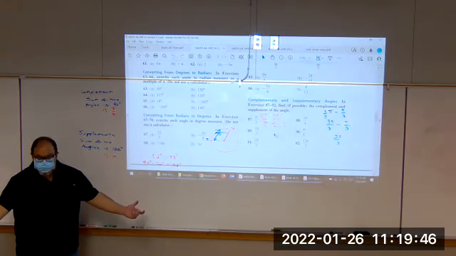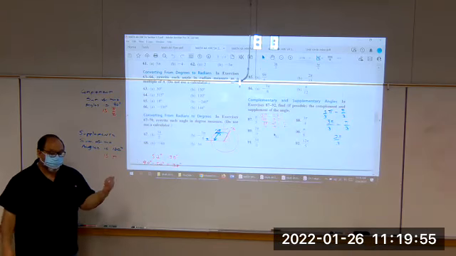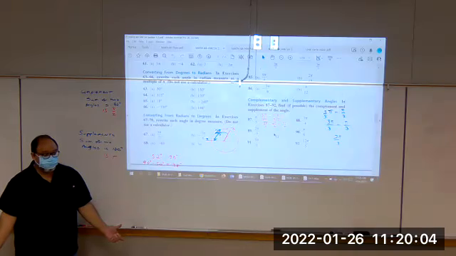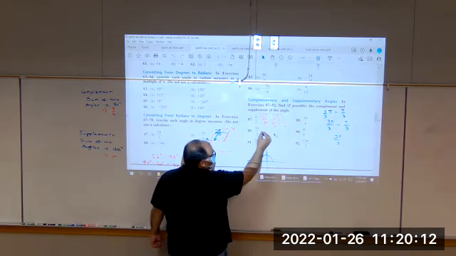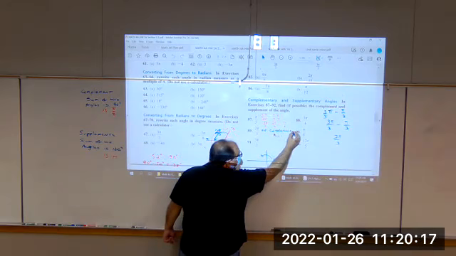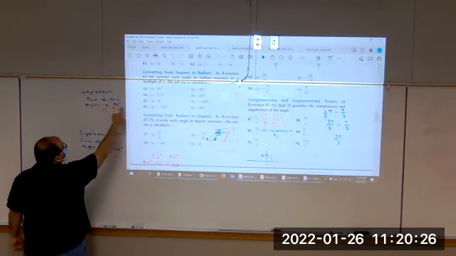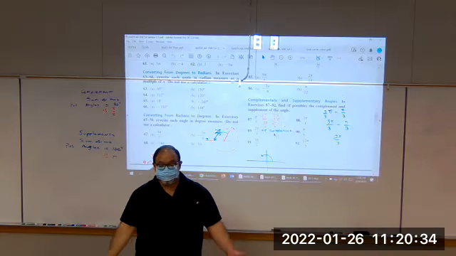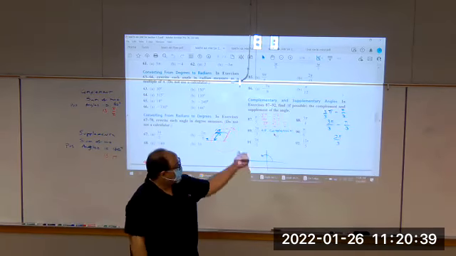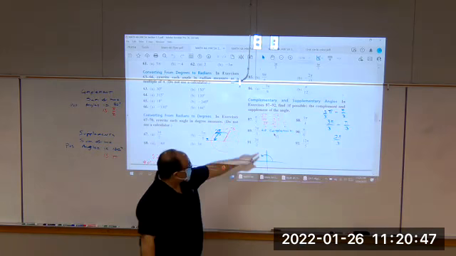Now, here's where "if possible" comes in. 2 pi over 3: is it less than or greater than pi over 2? It's bigger. 2/3 is bigger than a half. So if it's bigger than pi over 2, this has no complement. There's no positive angle that you can add to 2 pi over 3 and get pi over 2. Because, and I didn't include this in the definition, the sum of two positive angles. You can't have one be a negative. So two positive angles that add up to 90, two positive angles that add up to pi over 2. Well, there's no way to go backwards from 2 pi over 3, but you still could go to 180, you still could go to pi, so therefore the supplement would just be 1 more pi over 3.